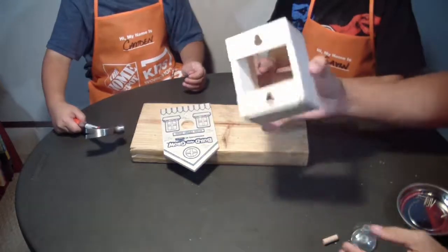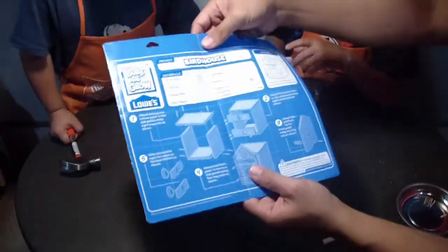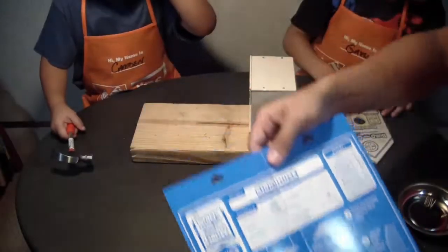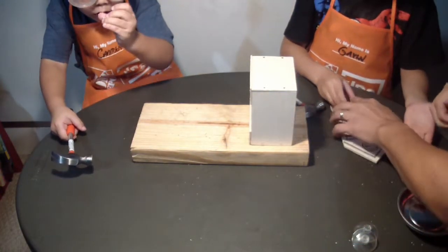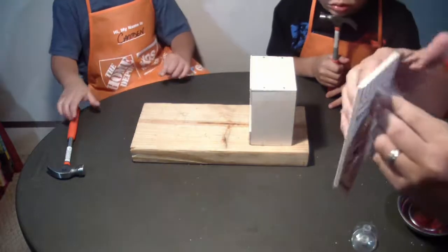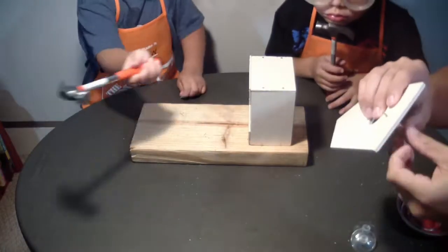So there you go, step two, all done here. Step three, attach the platform to the front panel using one long nail as shown. So, one long nail goes in the back. So you see that? One here, one here. Good to go.